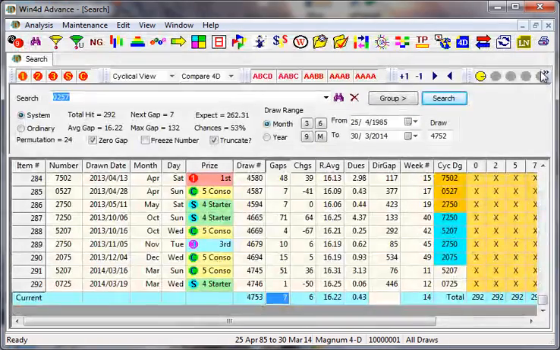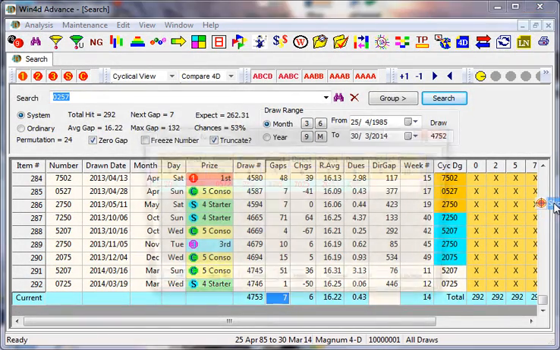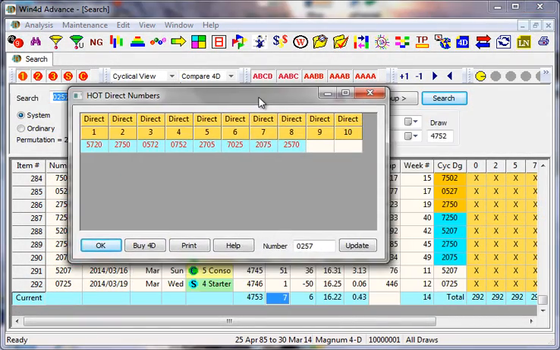Alright? Okay, let's take a look at the hot direct numbers. Now altogether there are 8 sets of hot direct numbers. So if you have only 10 ringgit to spend, then my advice to you is to take all these direct numbers, buy each for 1 ringgit big, and then the 2 ringgit that you have left, probably go for 2 ringgit big. Alright, and that works out nicely for 10 ringgit.